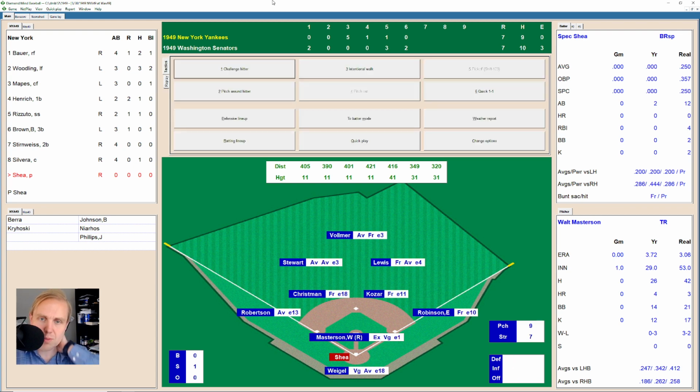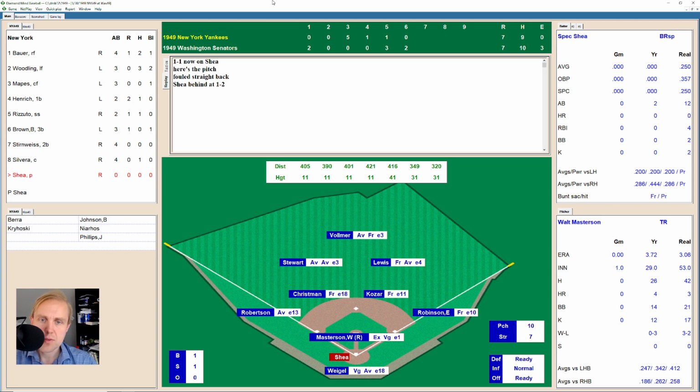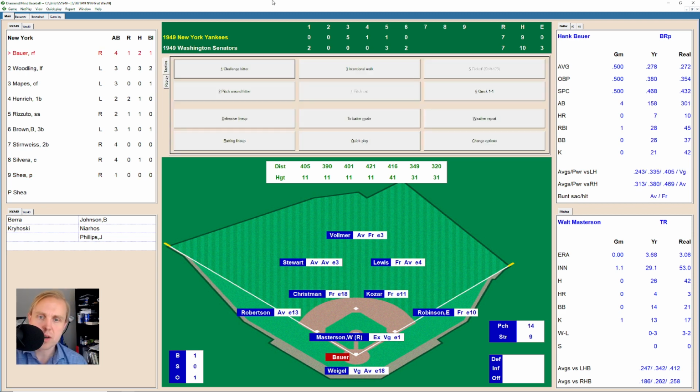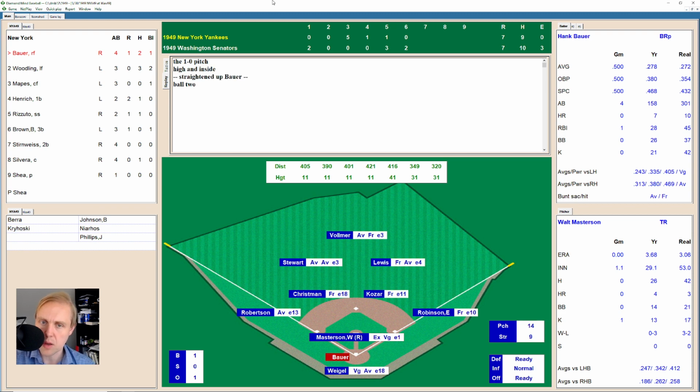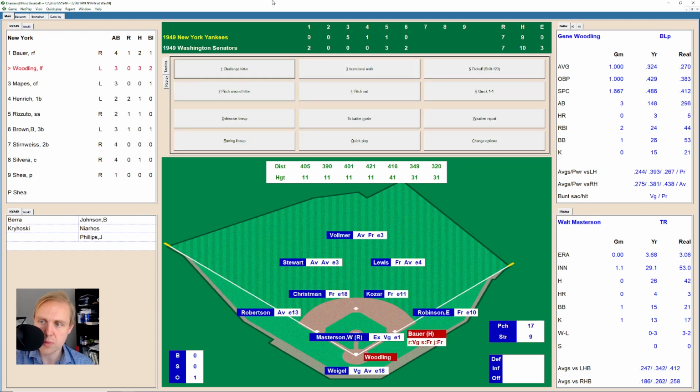Spec Shea, now the pitcher for the Yankees, takes a strike and a ball, 1-1. It's fouled away. It's 1-2 on Spec. That's outside. 2-2 the count. Swung on and missed for strike 3, 1 out. And here's Hank Bauer. Bauer is 2 for 4 today. Run scored and an RBI. Takes a ball and then another ball, 2-0. That's in close. It's 3-0 on Hank, and that's ball 4 outside and low, and that'll bring up Gene Woodling.